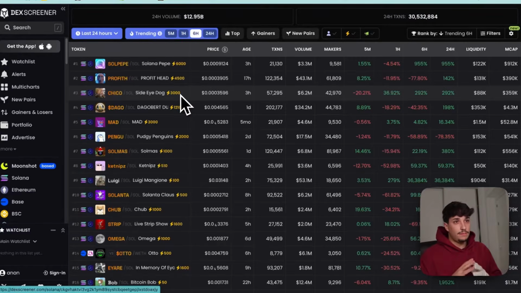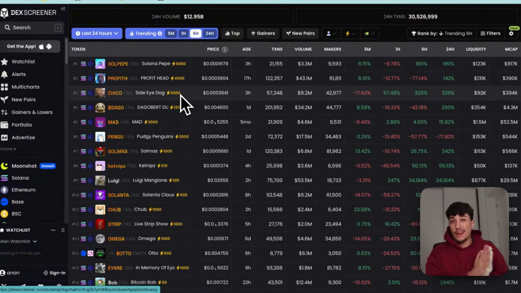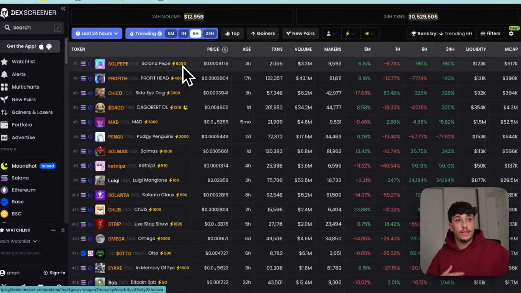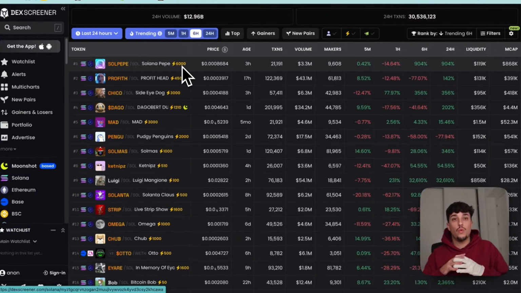But let's be honest, paying here with those boosters doesn't matter at all, and there are some people starting to see that as a red flag on a token. Because if you're spending some $1,000 to get these 6,000 boosters, you will need to dump on your holders later. So that's why some people are starting to see this as a red flag. Anyways, could be useful, but in my opinion, it is not worth it at all.